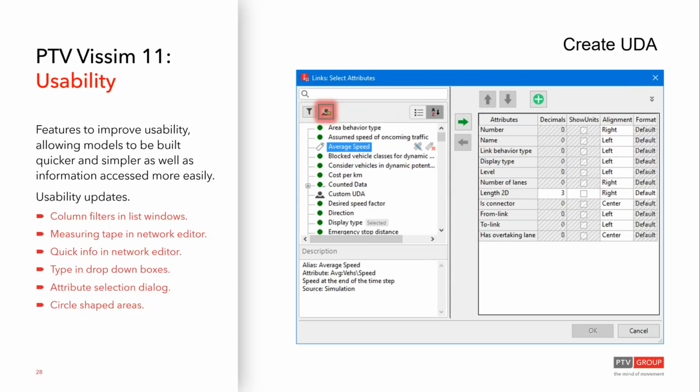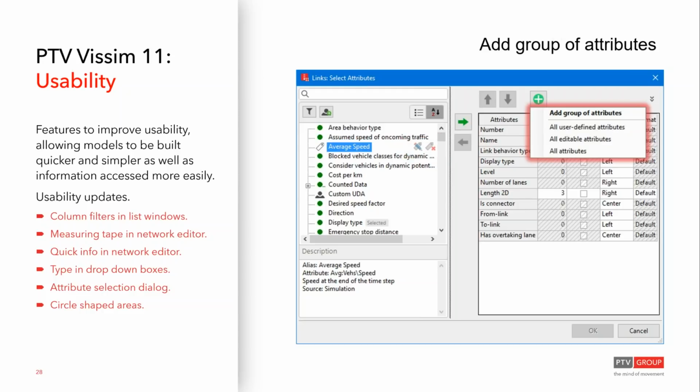You can directly create the user-defined attributes for this network object. Also for aliases, so you can add, edit, or delete aliases directly from there. You can make a simple view, hide some columns, or extend them.